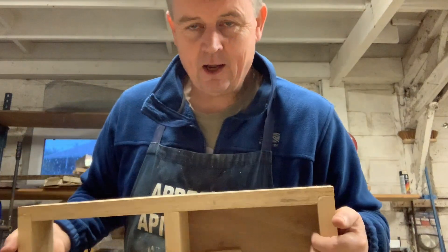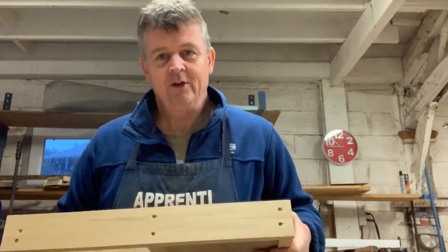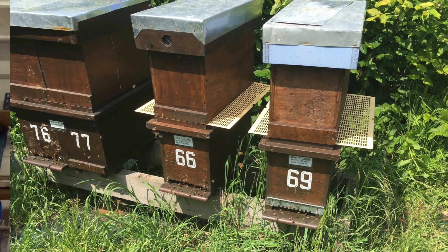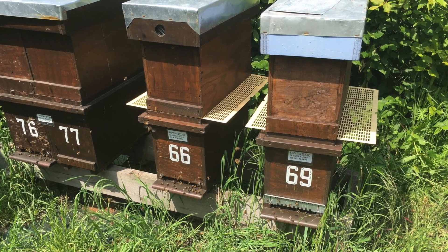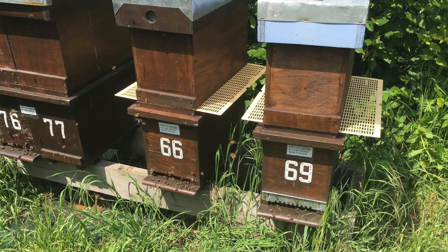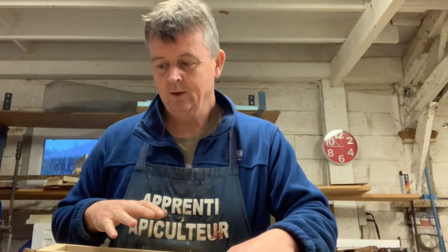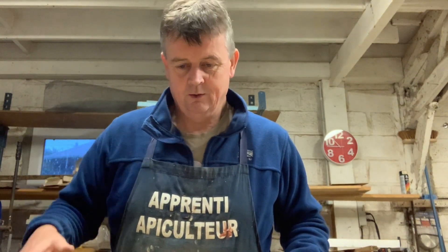I have a five-over-five configuration, and the reason I like using that is because I can start off with a five-frame nuc that I've overwintered. For us, five to six frames overwinters really well. In the spring I build that up, and when I'm ready I put another five frames on top. When I'm finishing my cells — taken from the starter and cell builder, which you've seen in my videos — I then put the started cells into a strong finisher.